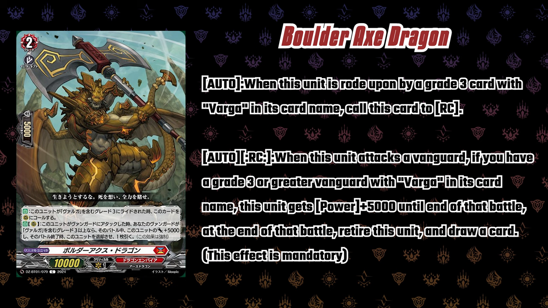You're probably gonna be running four copies of this card. This card is just too good not to run a full playset of. The fact that you get a draw and you don't have to lose out on losing your own front row when you're attacking. Boulder Axe for sure, four of. For a common, too good.